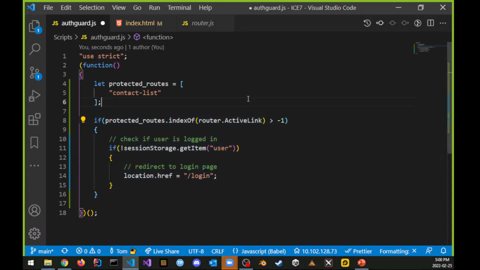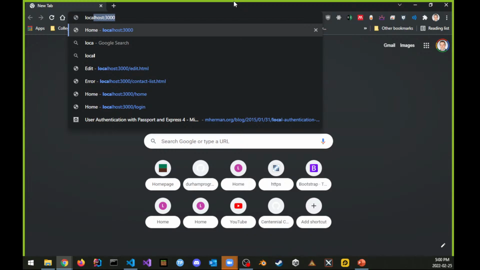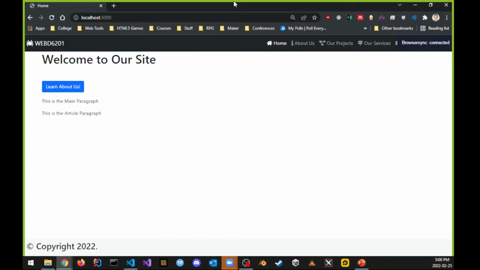All right, let's try this now and see if it works. Save. And let's go back and just open up another window here and just go to localhost, which is not going to cycle forever anymore, right? We know already it's working because it's not cycling forever. And let's go and log in.